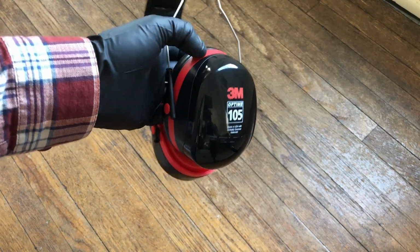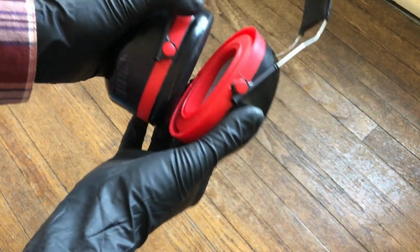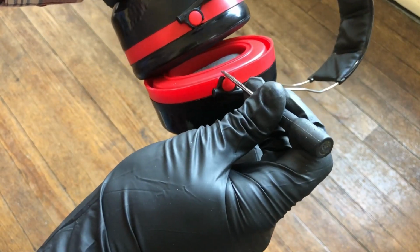It is really easy to replace the pads on the 3M Optime headsets with your SightLines gel pads. I wanted to show you right here, with the pads removed on this one side, where an indentation is. So this indentation is right here.